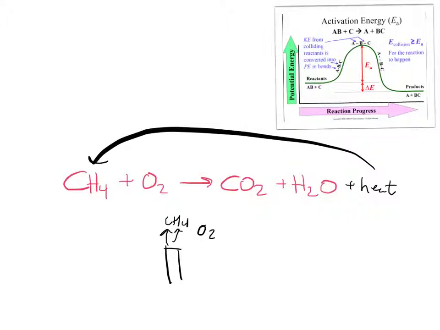And so it triggers its own reaction, but you have to give it that initial kind of push to get over that hill so it can start producing its products. Otherwise, the Bunsen burner is just going to keep running, spilling out gas, but those two will never react until they have enough energy.